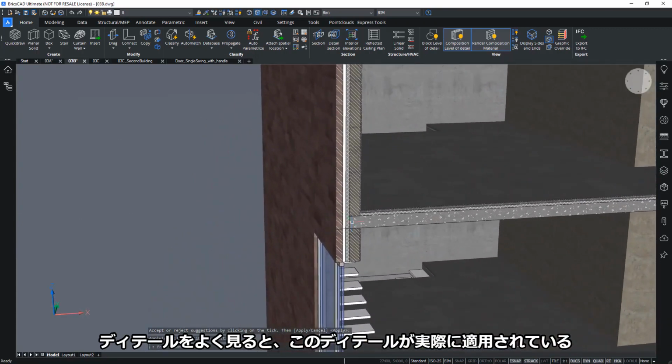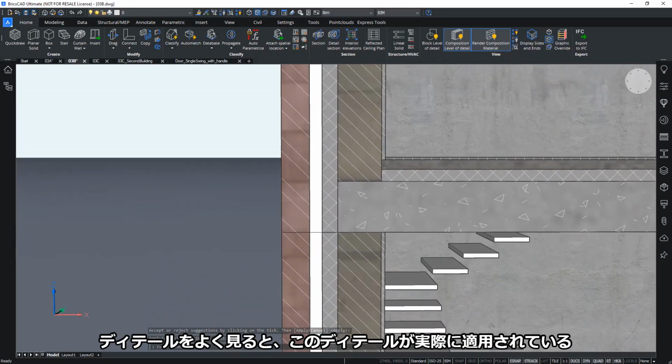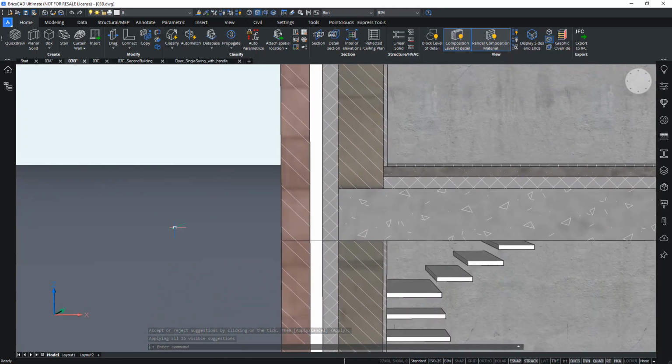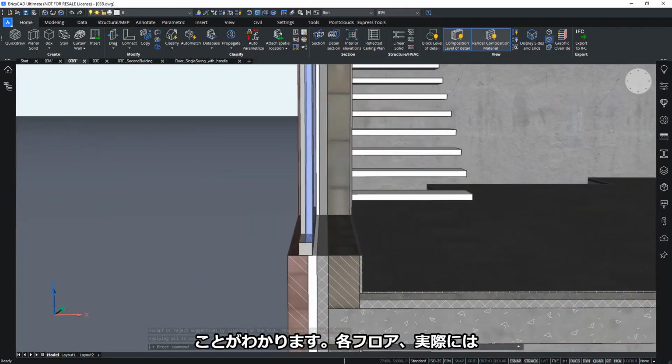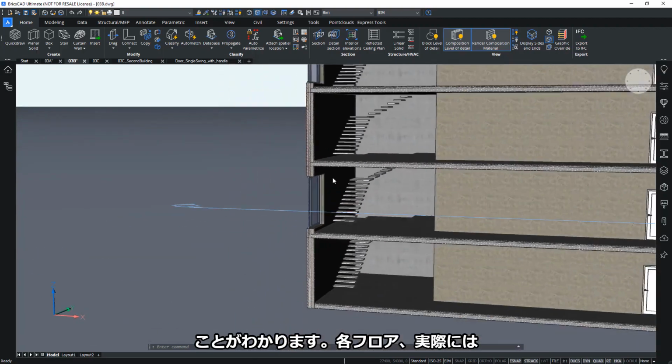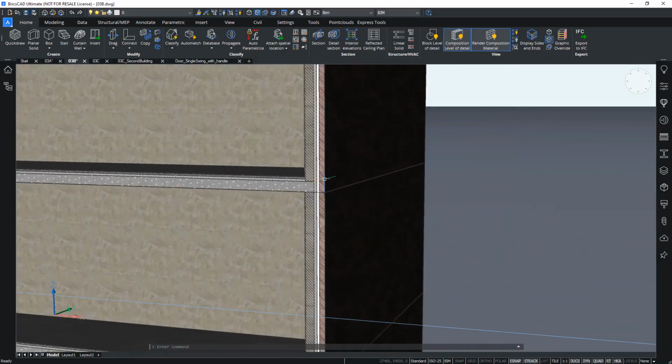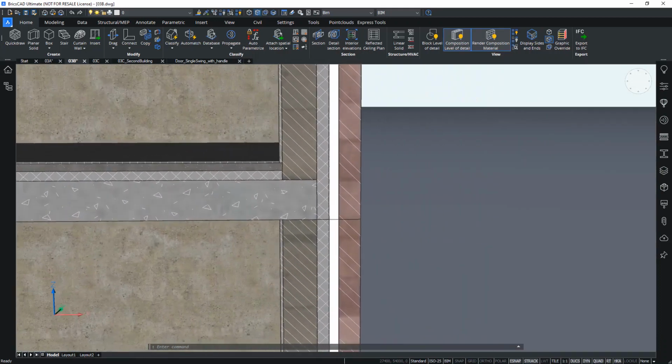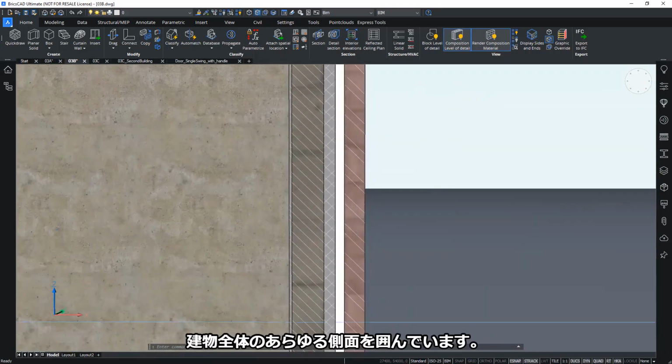So now I can see, if I take a look closer at my detail, that this detail is now actually applied on each floor and actually around the entire building on every side.